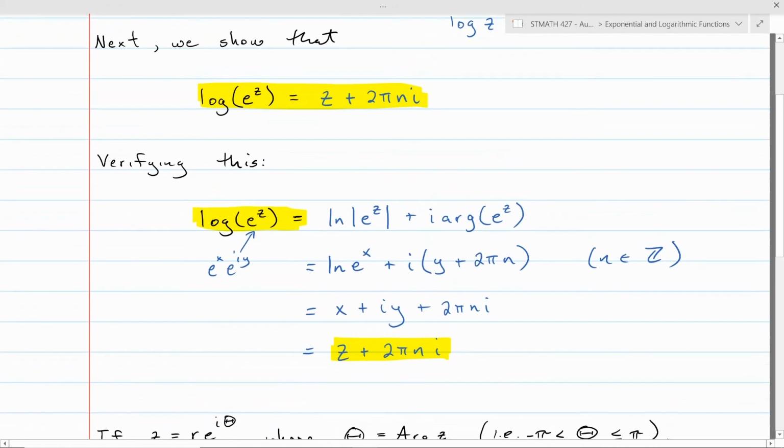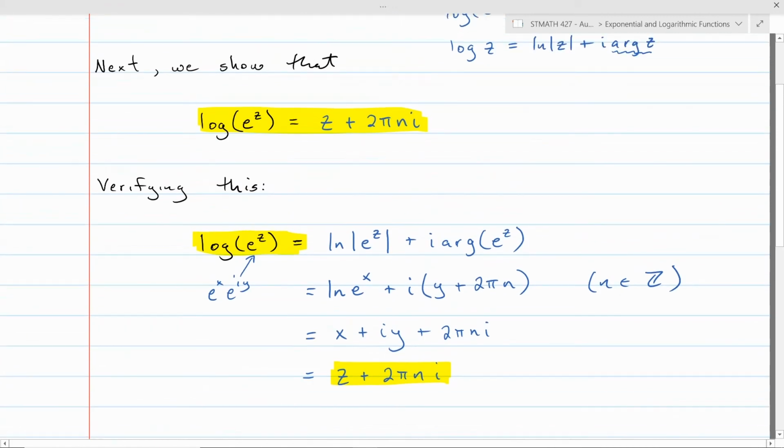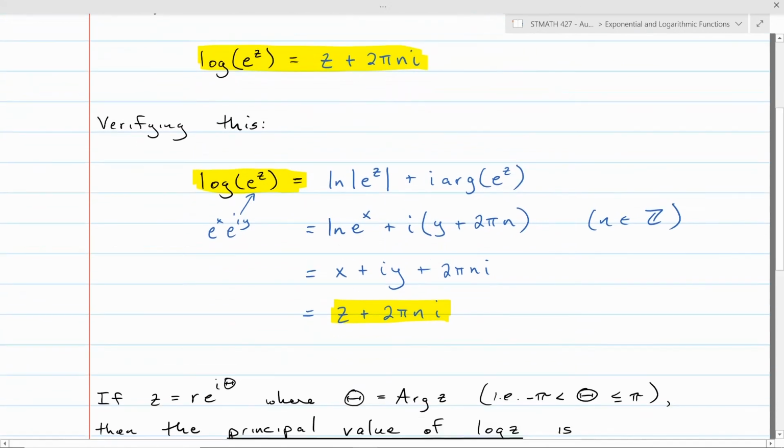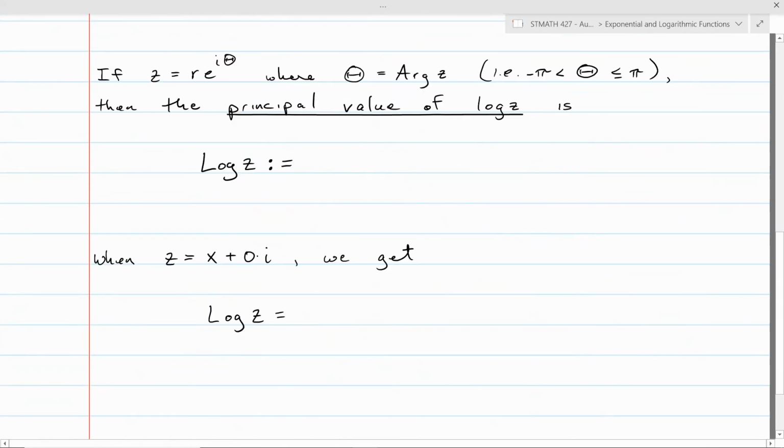We kind of get that sort of inverse identity that we were hoping for, but there's a little something extra because of the fact that the logarithm is a multifunction. Part of what we're going to start grappling with is how do we deal with the multifunction? Of course, what we tend to do is restrict it in such a way that it only produces one value. One way we do that is to talk about the principal value of the logarithm. So the principal value of log z is where we choose the angle to be that one special angle corresponding to the argument of z.